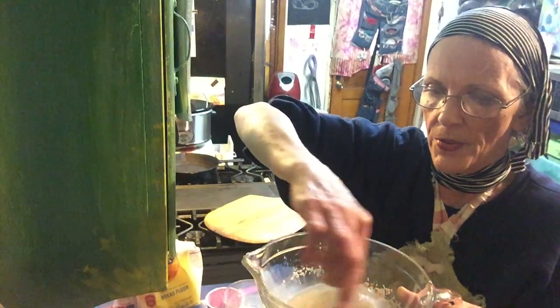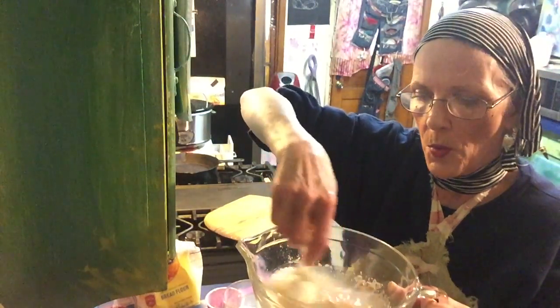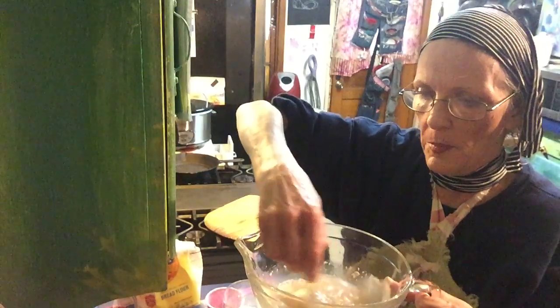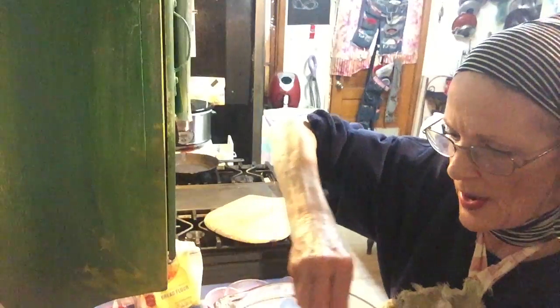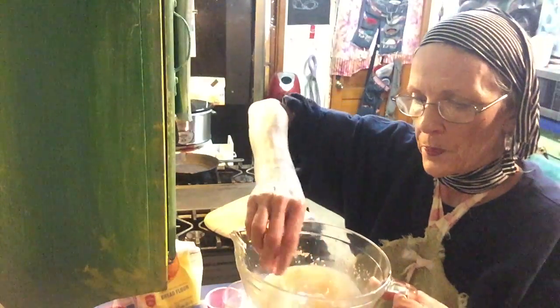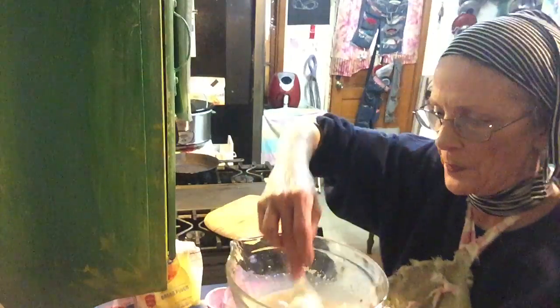Not really hot. It's probably as hot as you could stand it on your fingers. That would be about the right temperature. Okay, so kind of getting that dissolved. And we're going to set it aside over here in this warm spot to get kind of foamy for about 10 minutes.